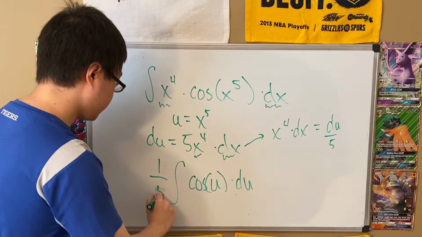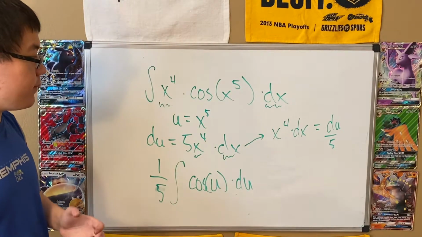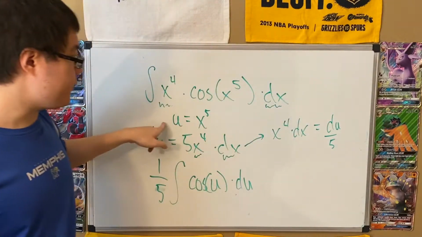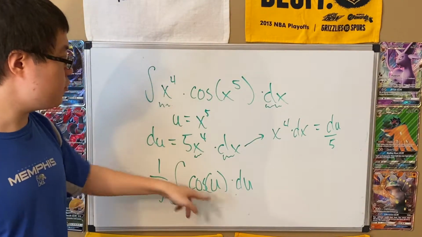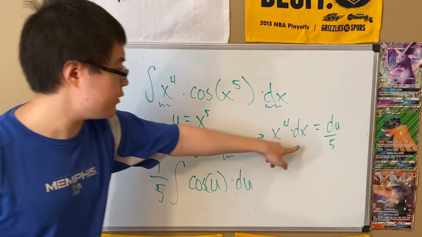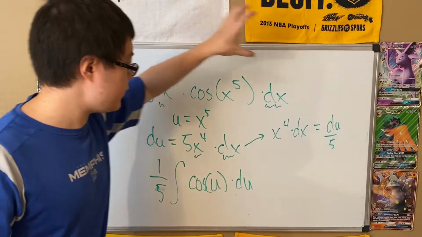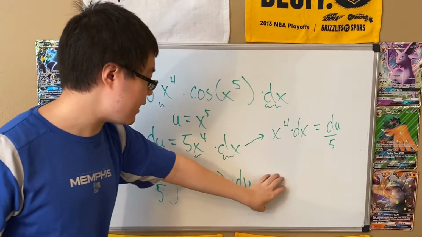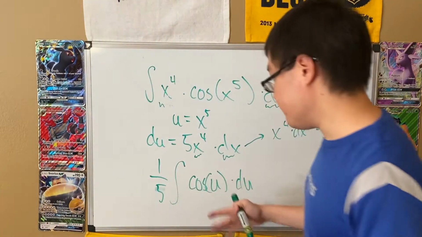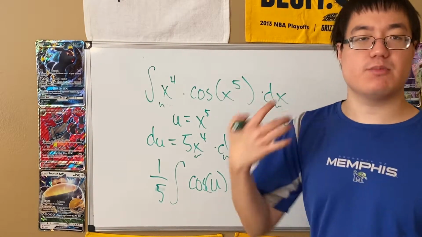So this is, again, step 3, which is the most difficult step as you're doing this in the beginning. So I'm going to repeat myself. Again, you replace all of your x's with u's, 2 steps. So first I replaced this x to the 5th with cosine u. Then I saw that I have x to the 4th and dx left. So what I did is I isolated that guy and I subbed in, that's why it's called U-substitution. I subbed in x to the 4th and dx with du over 5, but I always like to take out my constant, one little step here. And notice that I'm doing this correctly because there's no x's left. I changed all my x's to u's, and that was the point of U-subs.